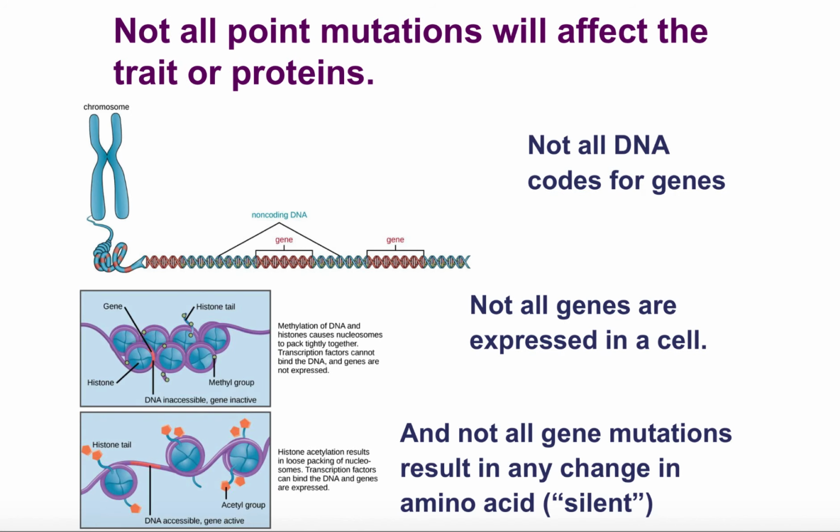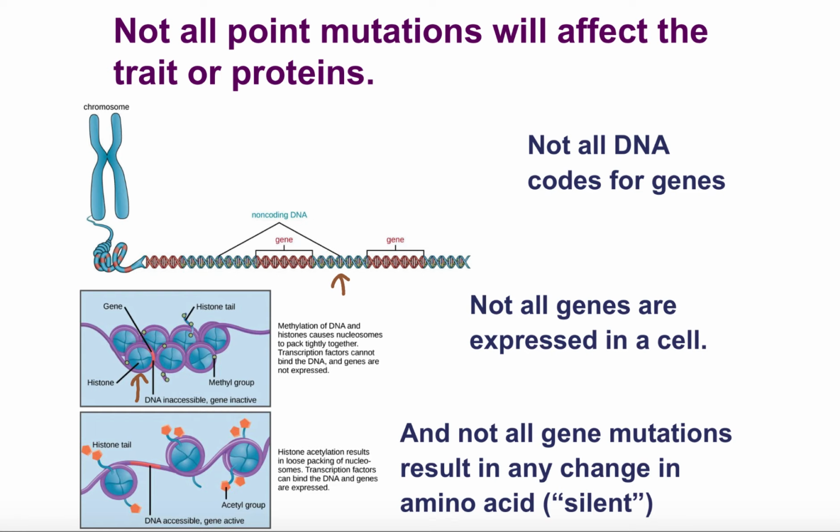Another thing to keep in mind is a mutation may land somewhere that isn't going to make a difference in the cell. Maybe it lands in a non-coding region. If it's not in a gene, it's not going to create a different protein, not a big deal. Or it may land in a gene that's not being expressed in that cell tissue. If you have a mutation that lands in your skin cells and damages a gene that affects heart proteins, it's not going to really do anything.